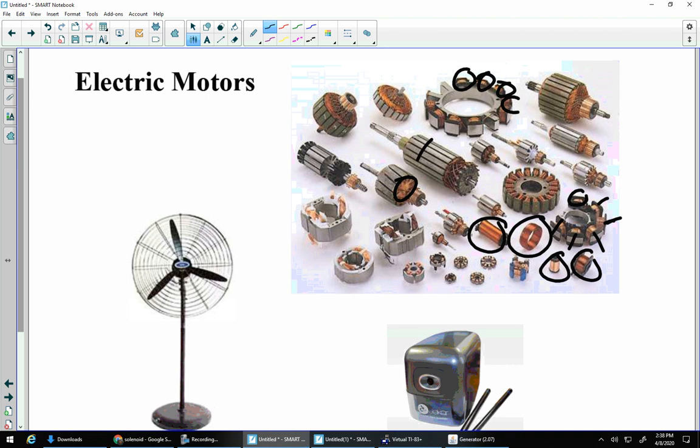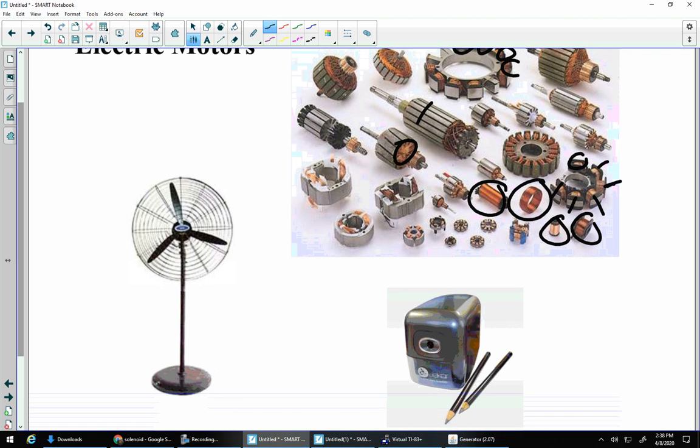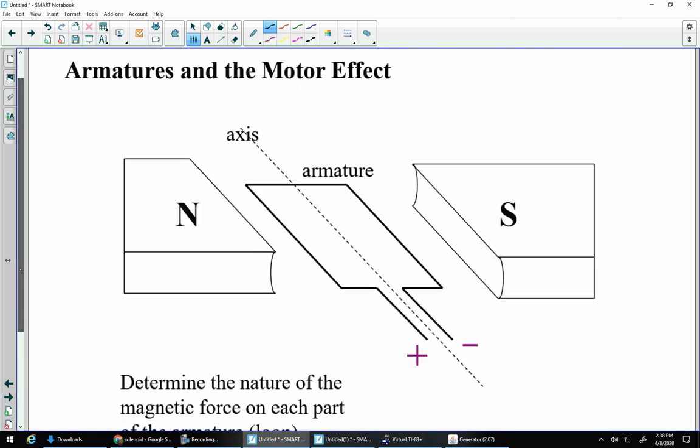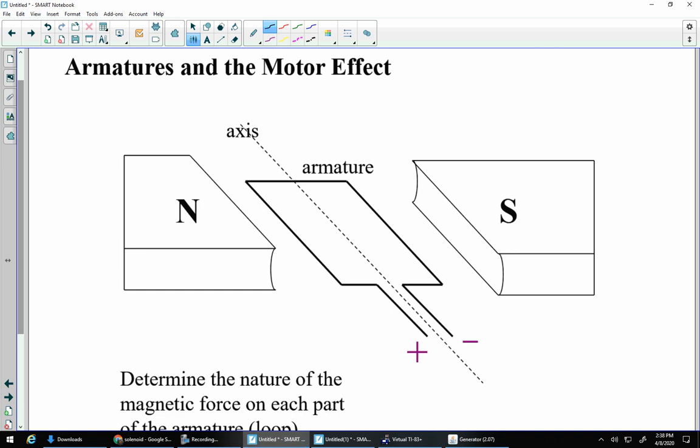I'm telling you, it is one of the most important inventions for our modern day. So here's how it works. We've got a current carrying wire in an external magnetic field. So first and foremost, what hand rule does that make you think of? Current carrying wire in an external magnetic field. For me, I automatically go to left hand rule number 3.